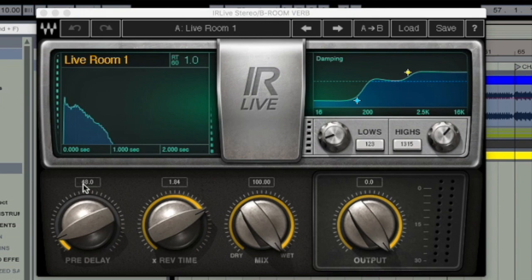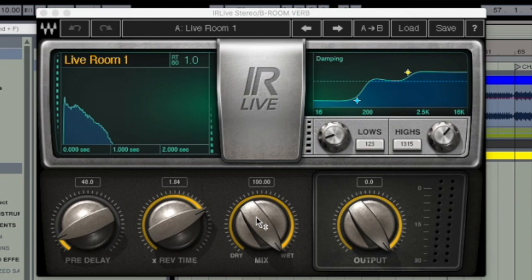And for the pre-delay, I have set it to around 48 milliseconds, as I want the initial sound to come through a little bit first, and then have the reverb come in. Room reverbs have fairly short to medium decay times, and I left it at 1.84 seconds here, as we don't want too much of a splash with this reverb. Setting it very high will cloud up the mix. And once again, the dry wet is at 100%.